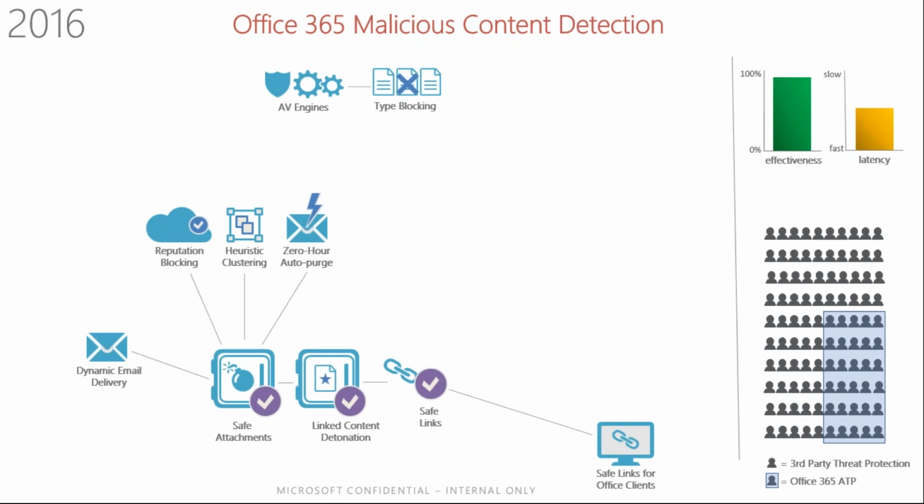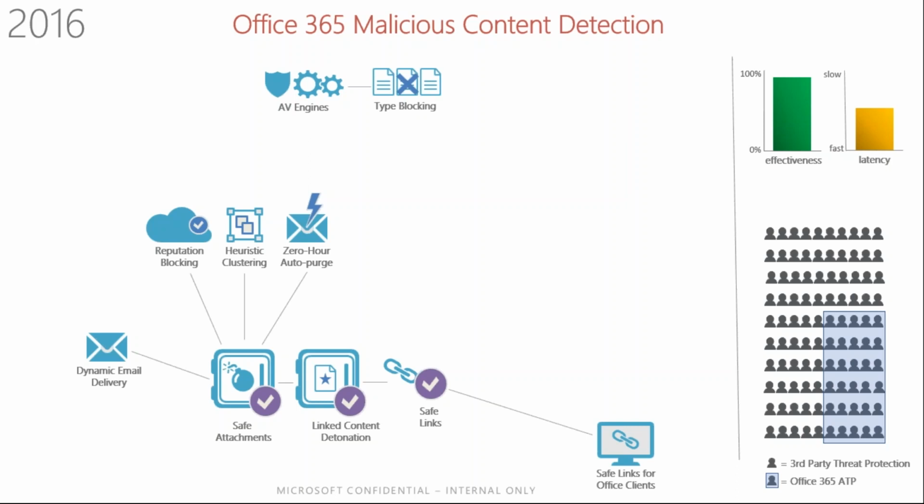And with dynamic email delivery, let's say an email is sent to you with an attachment, only the email body reaches you first. Then a message comes saying you have received an email with an attachment, please hang on for a few minutes because we are scanning the content, and in a few minutes or seconds you would get the attachment. So Microsoft makes sure it is scanned and nothing holding malicious content reaches your inbox.